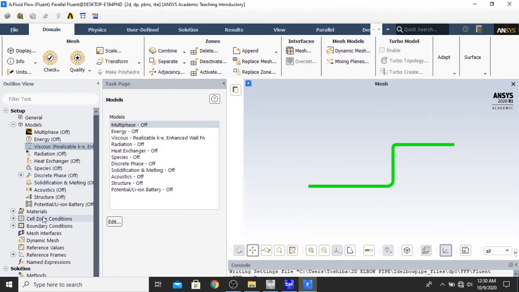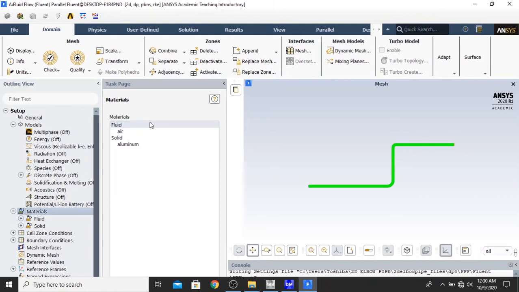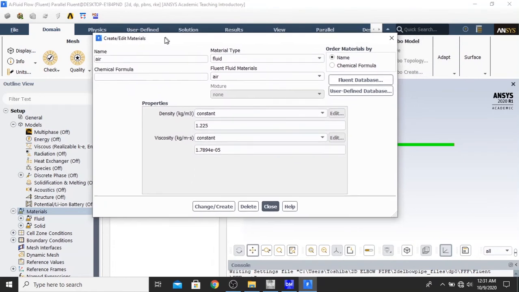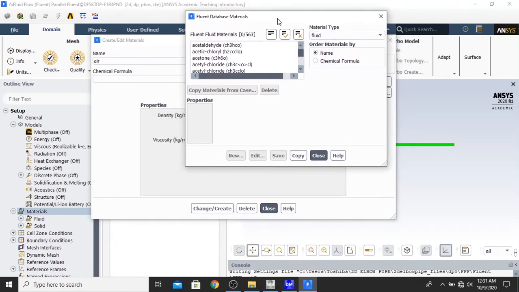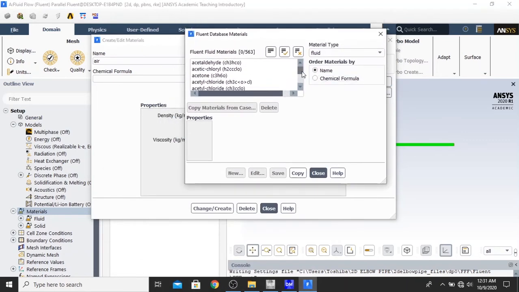Okay, now we turn to the materials. Double click on materials, double click on fluids. So we will create or edit materials. We open the Fluent database first, and then we choose our material, benzene.